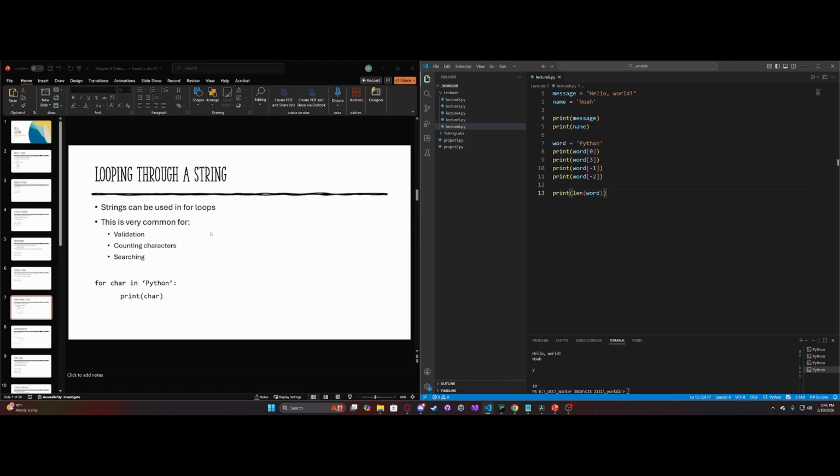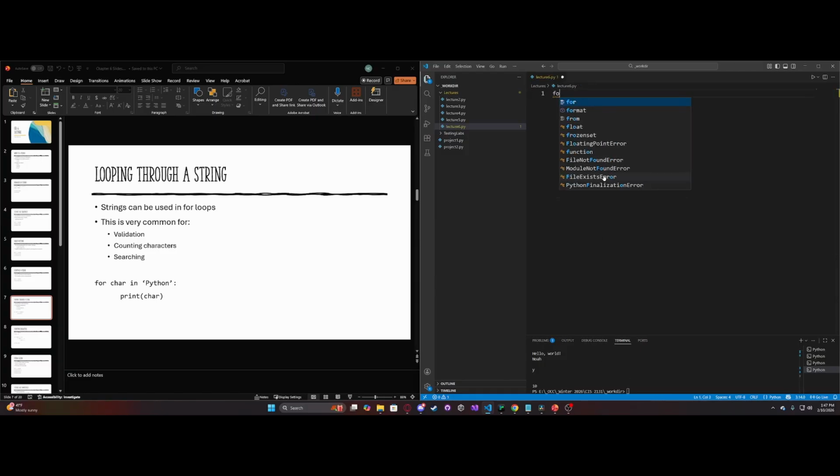So we can also loop through a string. I believe we talked about this a little bit, maybe it was last week when we were discussing loops. But strings can be used in for loops, and it's actually very common for validation, counting characters in a string, and also searching through a string. So how do we do that? I'm actually going to delete this so we don't clutter up our terminal here.